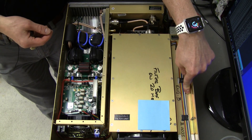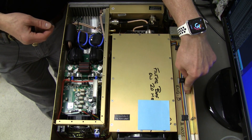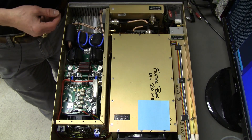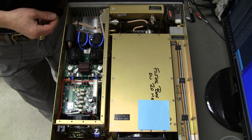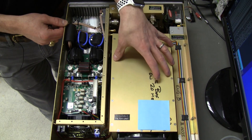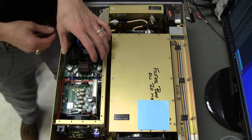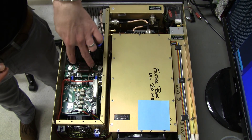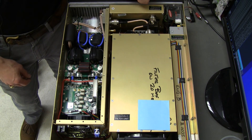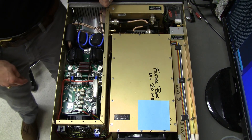What you're looking at is a 3000-watt commercial power supply, the type typically used in server rack arrays. Here is the filter box, which has all the big filters in it, and then this is where the transistors are housed — underneath that board are the two 1500-watt solid state transistors. That's the high-level overview of the inside.